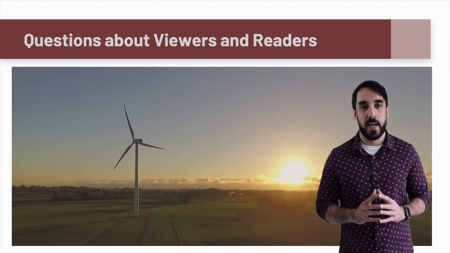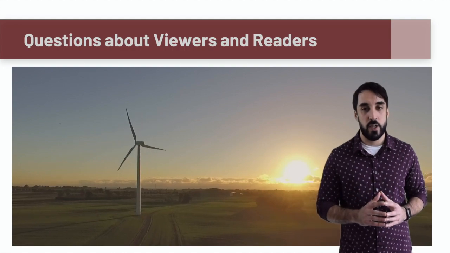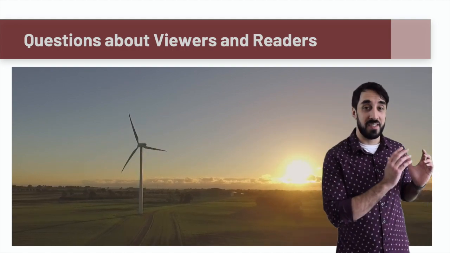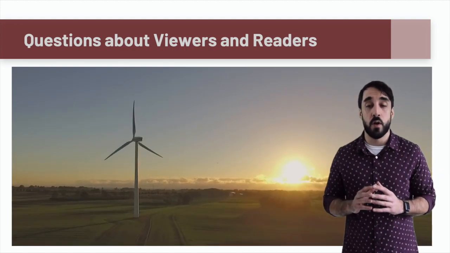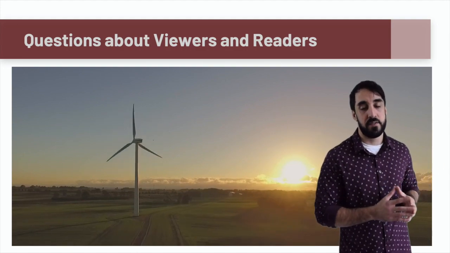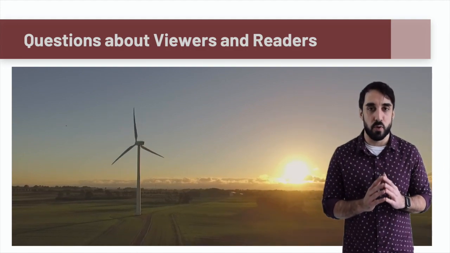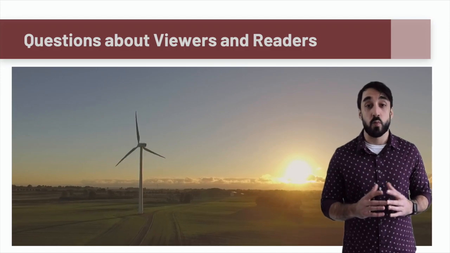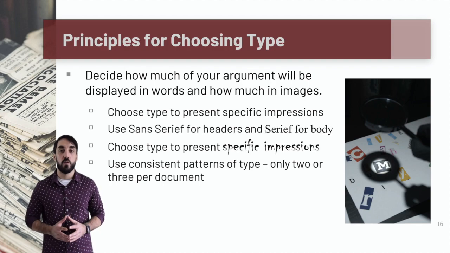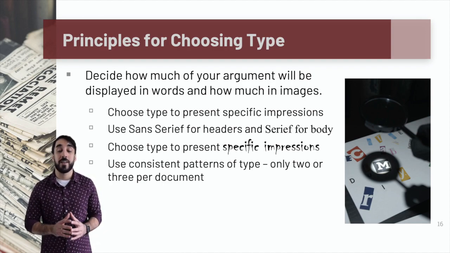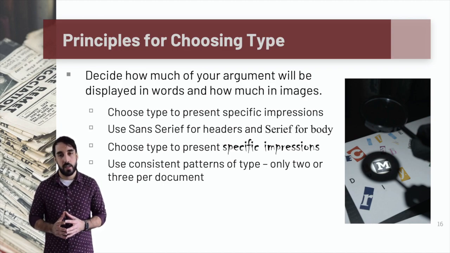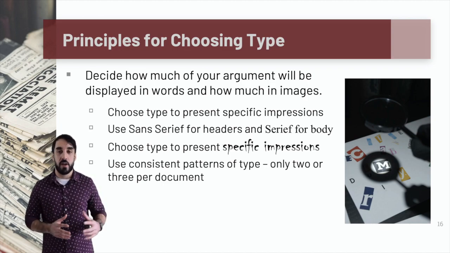So now that we've spent some time thinking about how the trichotomy of persuasion might help us ask questions of the sender, message, and receiver when trying to analyze their designs, it might be helpful to think about some principles to guide our own designs as we become message creators in the future. In order to improve our own visual communication, I think it might be helpful to think about some principles for various different design elements. We'll start first by talking about some of the principles for choosing the right font.